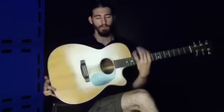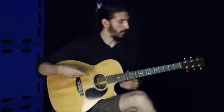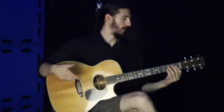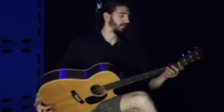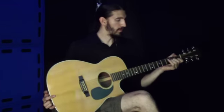So even for a pretty shallow bodied guitar, it projects beautifully. It has a really loud voice to it. There are also some of the more traditional Martin touches, like the diamond-shaped volute on the back of the neck, and just kind of a nice, beefy, mahogany neck. So this is what it sounds like.